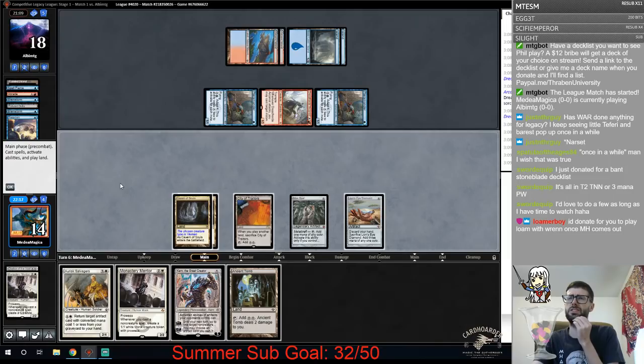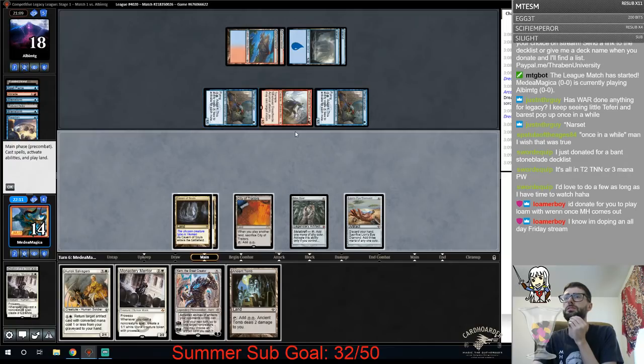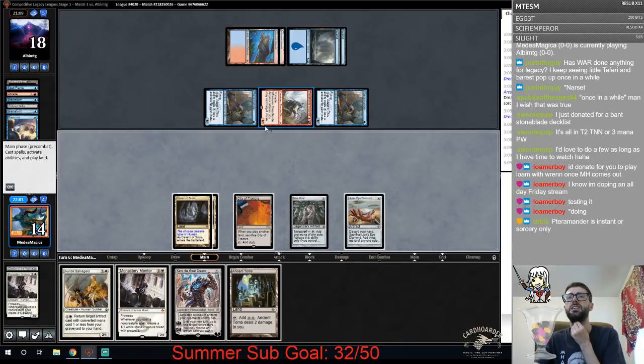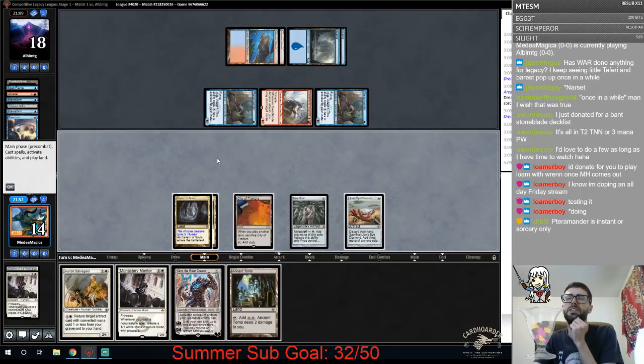Is this a turn where I just need to go for an Ensnaring Bridge? It's 4 plus 1 counters. So I can take 4, 8, 9, 10, 11, 12 if they have a Bolt. But actually 15 if they have a Bolt because they can Arcanist it. Oh, I forgot what this card did. You're right. It is instant or sorcery only. Never mind. Yeah, it's going to be hard to make these big then. All right, I am not in any danger.